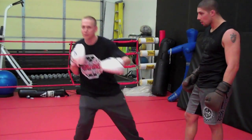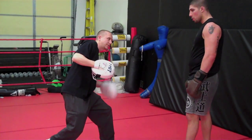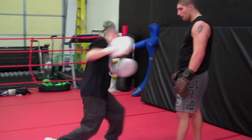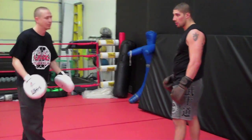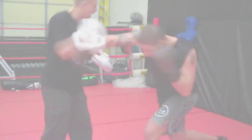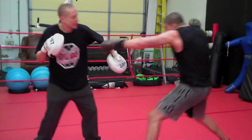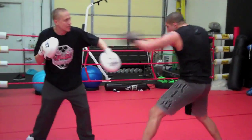So I start with my push, then I drop my lead shoulder over so I'm protected from the left hook, and then I rotate my hips. And we're going to have Brendan here demonstrating full motion. You're going to start with that push and drop the shoulder. Bam! And again, good.